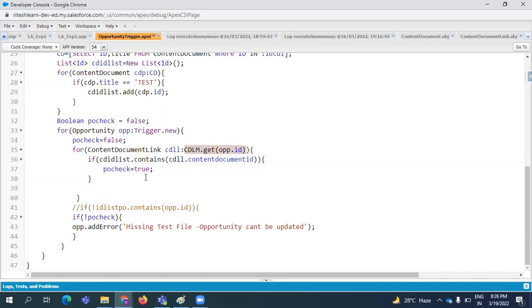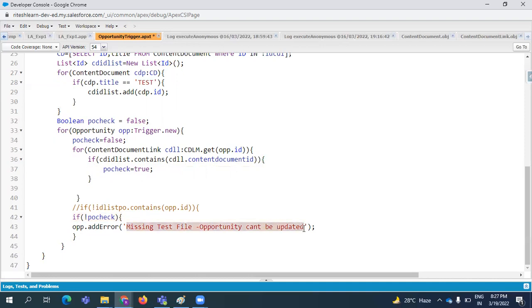If any of the content document IDs is present in this list, this flag will become true. Meaning, if any file of that opportunity has the file title as TEST, this flag will become true. Here we check this flag, and if it is not true, meaning there is no such file, we give this error.